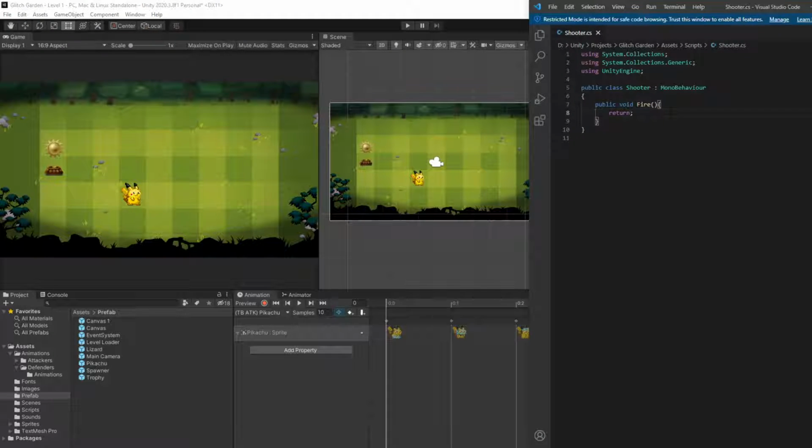Let's go to the script. Serialized field, game object. Config params to do: change the game object type to something more specific, because the reason why is we kind of did that in a previous script. I forgot which one.